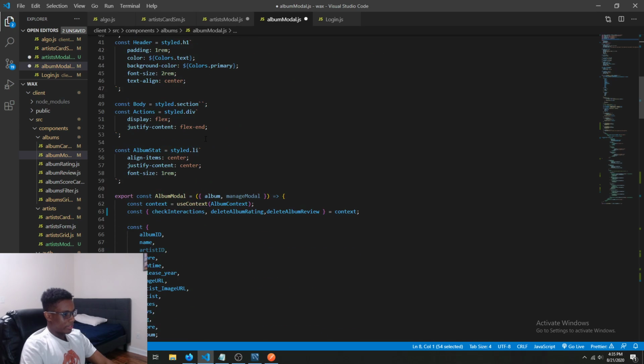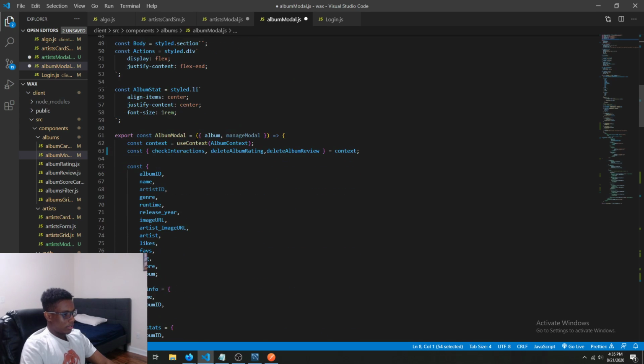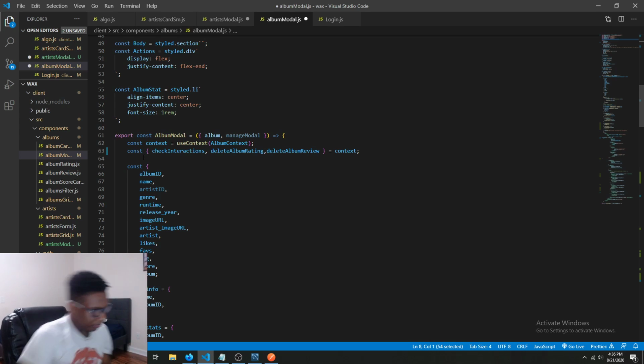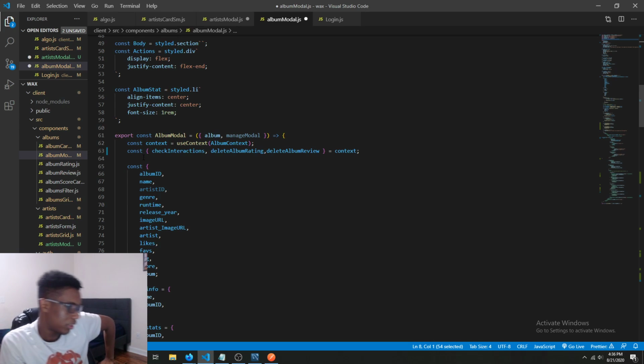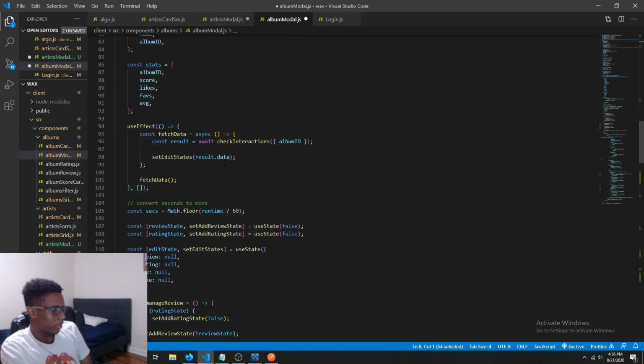Realistically, let's not name it stuff. I'm gonna need an artist ID, a name. I don't really know. I have to see what's being passed into it, right? And also manage modal.